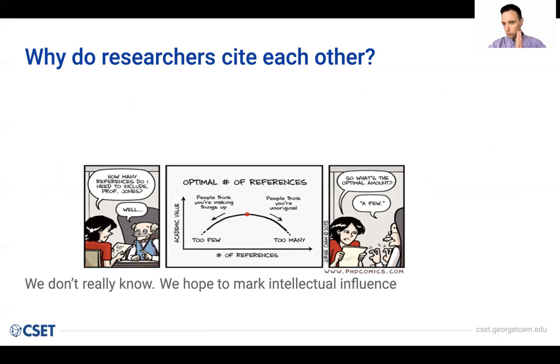So our whole approach to research clusters is based on citations. For this to work, the citations should be a real signal of intellectual influence. There's no agreement on why papers cite each other. Some people say it's prestige, some want to cite prominent people to increase their probability of publication. Some use particular methods or compare themselves with the results of others. But on average, we think citation is a good mark of intellectual influence. So related works tend to cite each other.